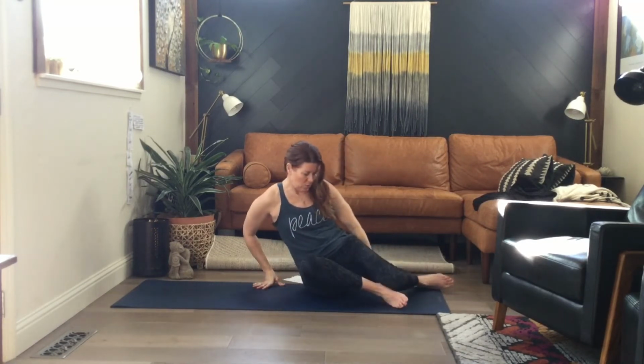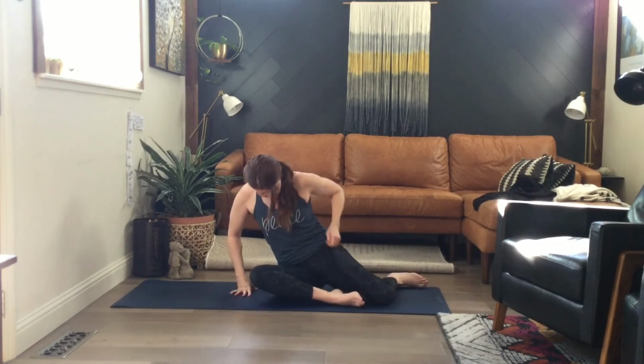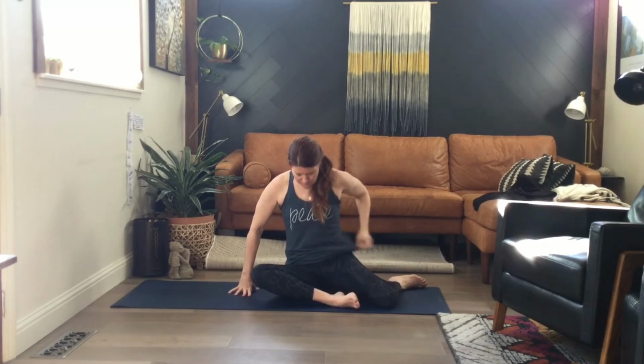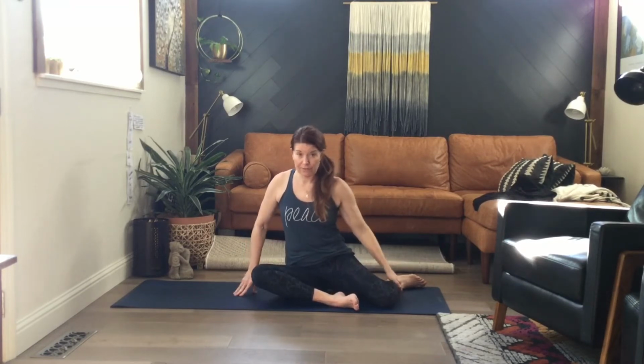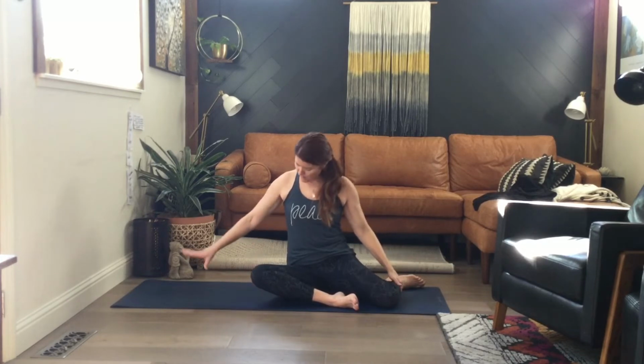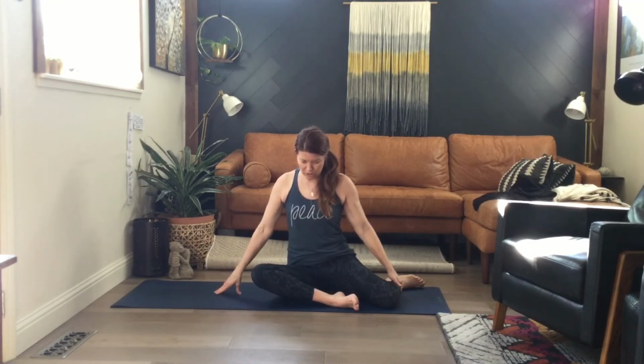Session one. So remember this, the legs come off to the side. You're going to find a comfortable position with your legs to your side. We're going to sit up as tall as we can from this position. Remember this, hand is on the shin, hand is at the mat, tall trunk. So we push our abdomen forward and we hold that position here.